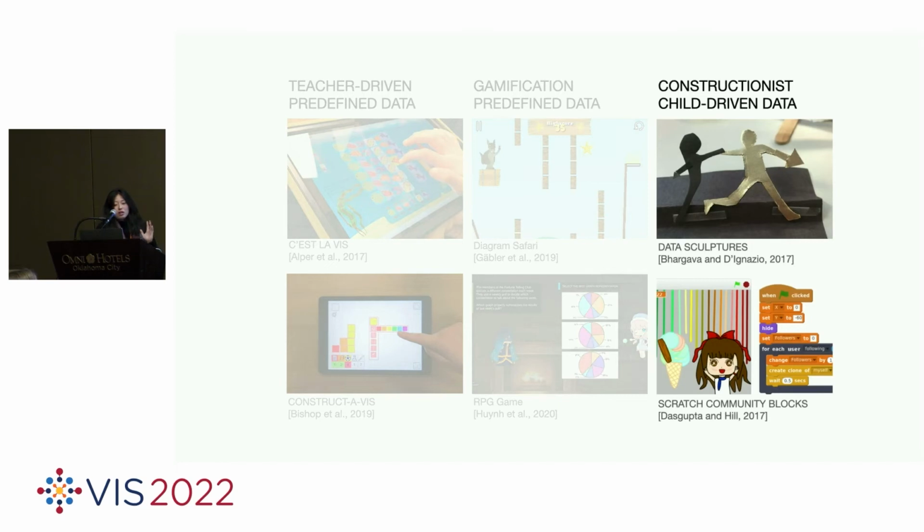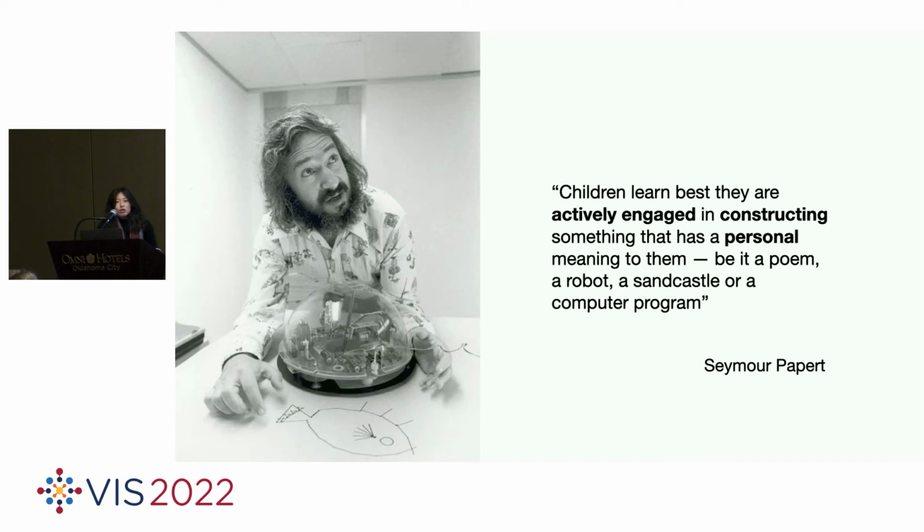So a thread of work that I would like to highlight in contrast to the previous approaches is where children work with data sets and they're building data-driven artifacts that they think are important. And Scratch community blocks and data sculptures really exemplify this. Scratch community blocks and data sculptures follow a school of thought called constructionist theory, which is pioneered by Seymour Papert. And as Papert best puts it, students learn best when they build artifacts that are personally relevant and meaningful to them, driven by their play and curiosity.